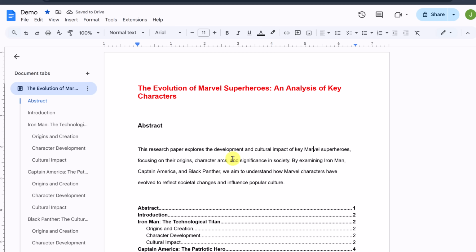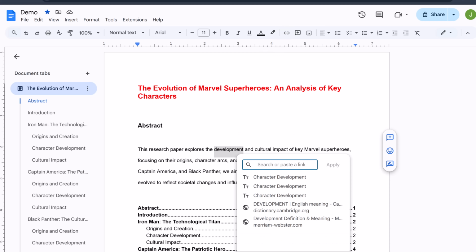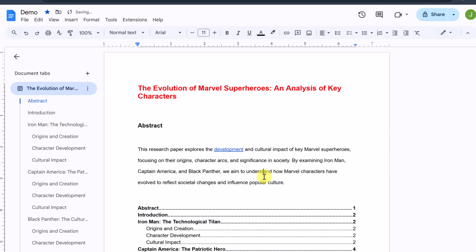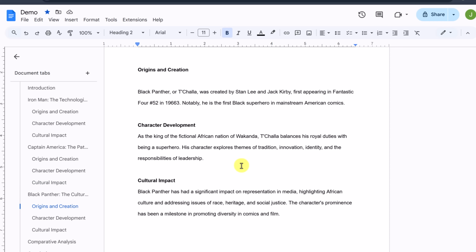If I wanted to, let's say this word, and I'm being random here, but if I take this and I go to link, notice at the bottom I can go to headings and bookmarks. Bookmarks I can quickly add by the insert, similar to what I did with the headings. But if I click on this, and let's say if I wanted to jump to this, Origins and Creations, this becomes an internal link inside the document. So if I click on it, it jumps right there. So you can really help people navigate around your document that way. So take advantage of using links.